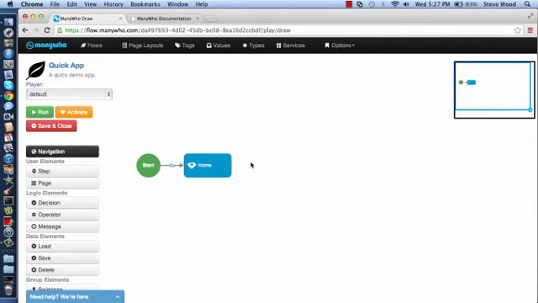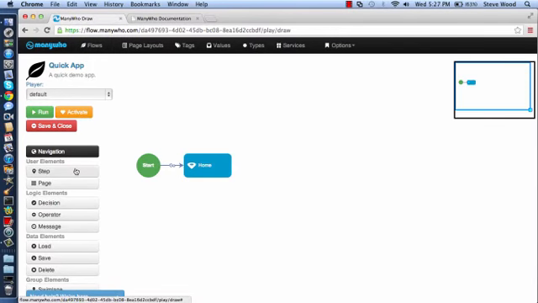Now I'm going to add another step to think about how you can link steps together, so you can link pages together. There are two ways to think about the way you can link pages together. One is you can link a page simply by creating a button that leads to that page, or you can create navigation, like say a website, where you can just go to that page anytime you feel like it. And let me show you the difference between those two techniques. So first I'm going to create something that I could just navigate by clicking a button. So you might be thinking about an app that just guides a user step by step through a flow of screens. So let's do that now.